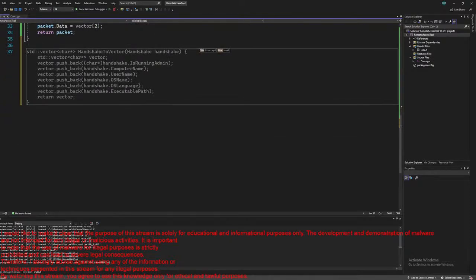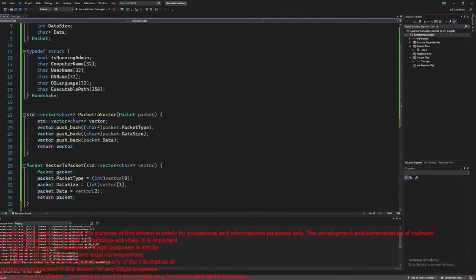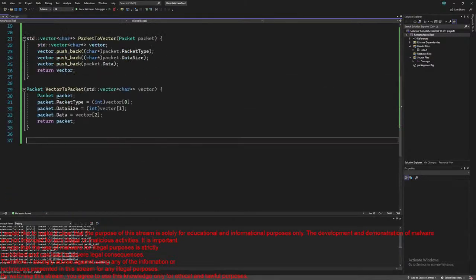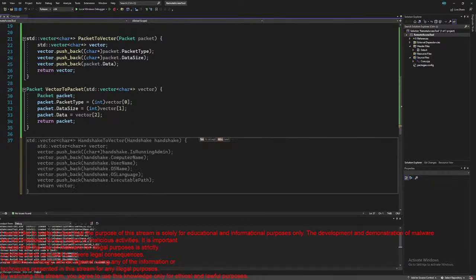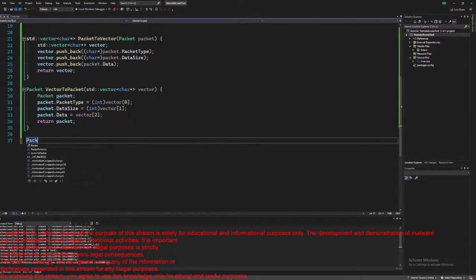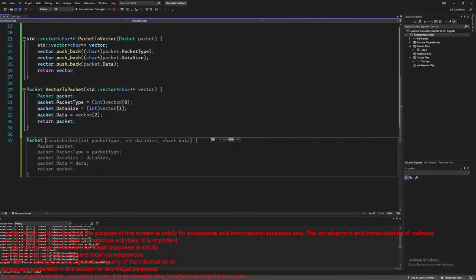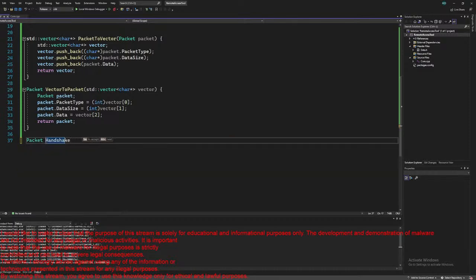Handshake vector. I don't know. Now we have to do the code. Packet. Handshake.